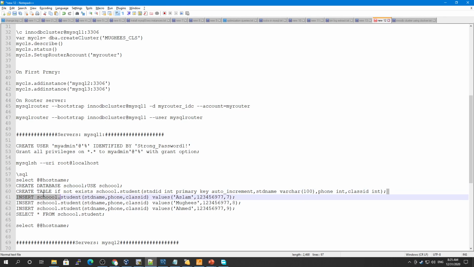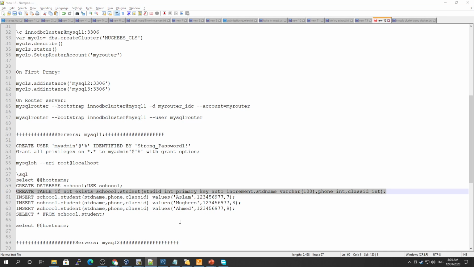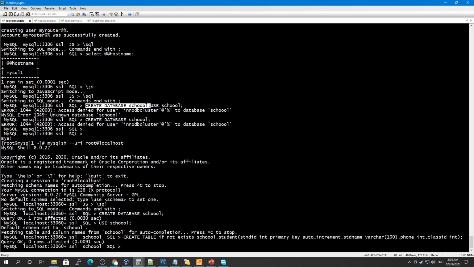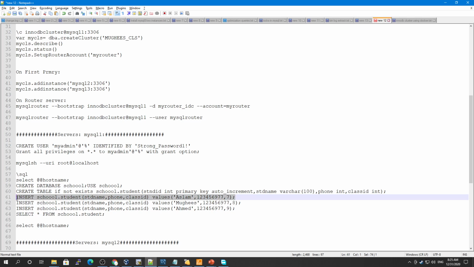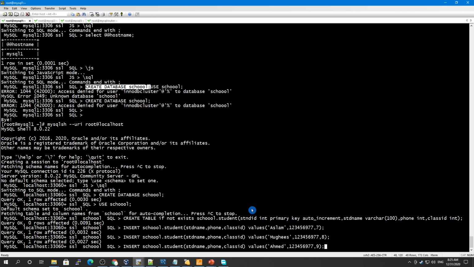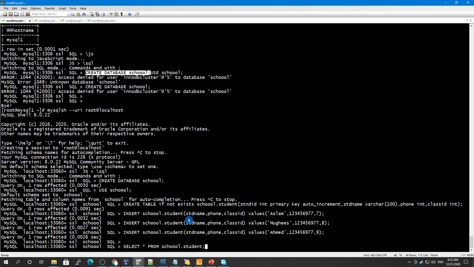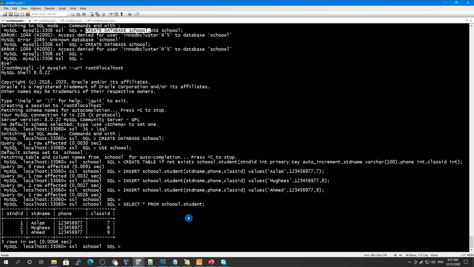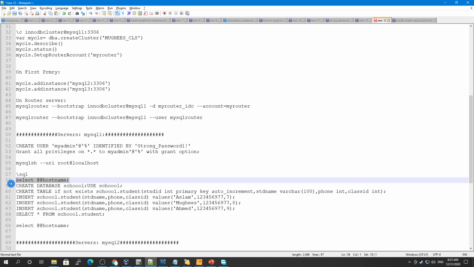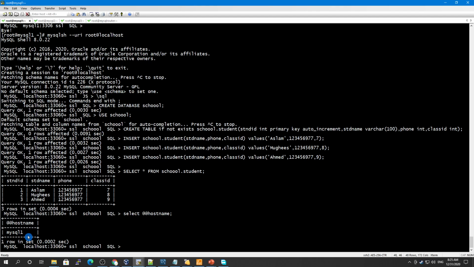The cluster user didn't have the privileges to create a database and all that, so that's why. And let's do some insertion as well. Now we can see that it is the first server. If I show you the host name, it has this data.